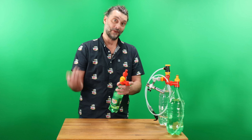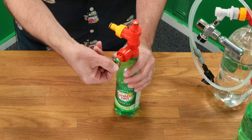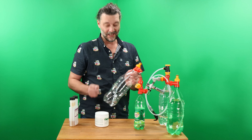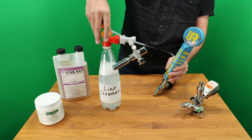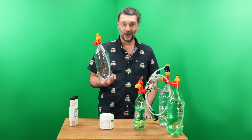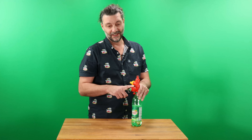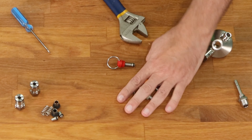You can also throw one of the teas onto another tea to make yourself a monstrosity like this. That gives you the full function of a corny keg with the pressure release valve and everything. Another thing you can do is mix up a batch of PBW in a POP bottle with one of these teas, and then you've got a great way to be flushing out your kegs and your lines — anything you want to run this through. You've got it in a handy little bottle and you're not wasting a whole keg. It's lightweight, it's portable, durable. This pressure release thing can be bought separately on the site, and we have several different pressure release valves that can go in here.